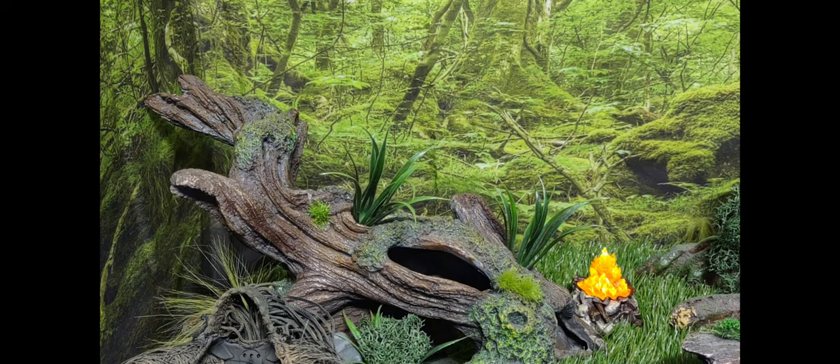When you talk about 3D printed items compared to injection molded items, there is a big cost difference, and with Gridiron you're paying for what you get. I understand folks needing to watch what they spend and waiting to see what else comes out. But I'm very impressed with the ghillie suit — I've been messing around with it for two days and I'm absolutely in love. Can't wait to get out and take some more pictures and do more diorama stuff. I can't wait to see what Mark and company come out with, and what Action Force brings too. Hope you guys are all having a great day — wherever you're at on the island of misfit toy collectors, have a great morning, night, or evening, and more importantly: Yo Joe!